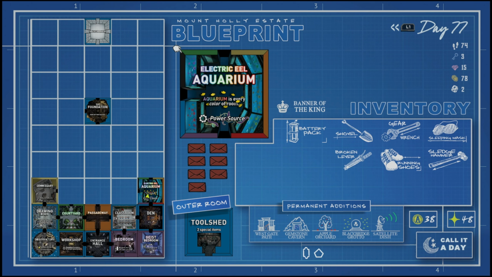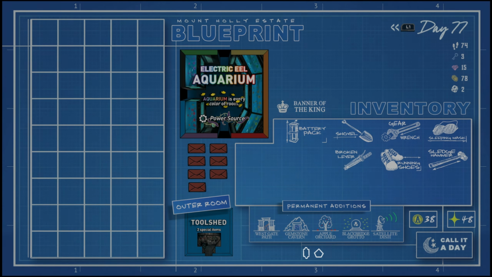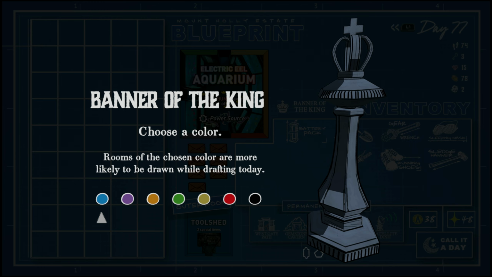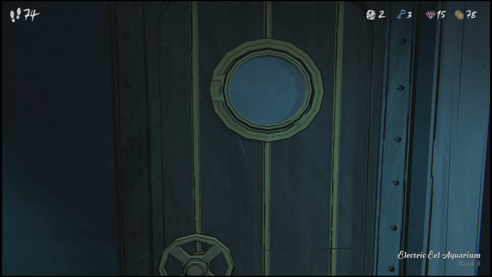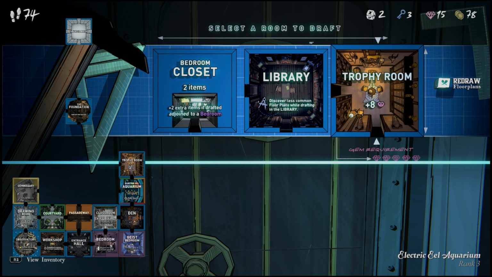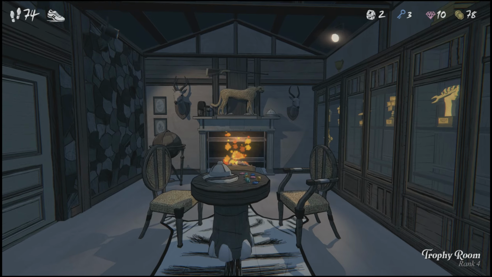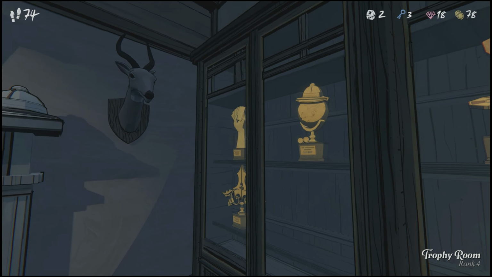Because if I do that, I can activate the Banner of the King later on, right? Maybe I should do Banner of the King to just try to get the blue at this point. Because I need... Machinarium is blue. Office is blue. Lab is blue. Oh, I'm going to mess myself over with the Banner of the King, aren't I? Sure, whatever. Got all my trophies though, dude. Look how good I am.